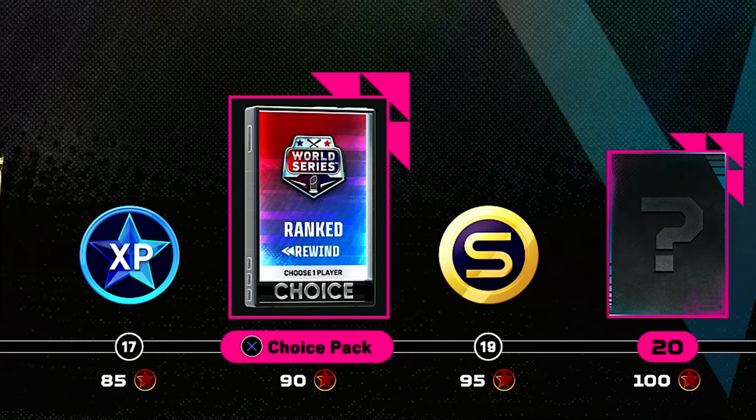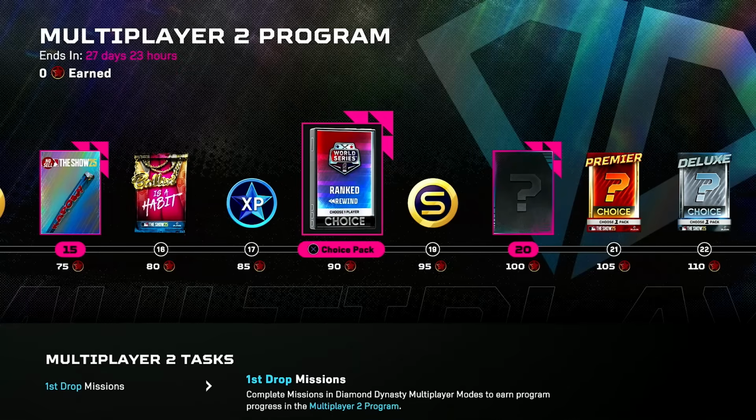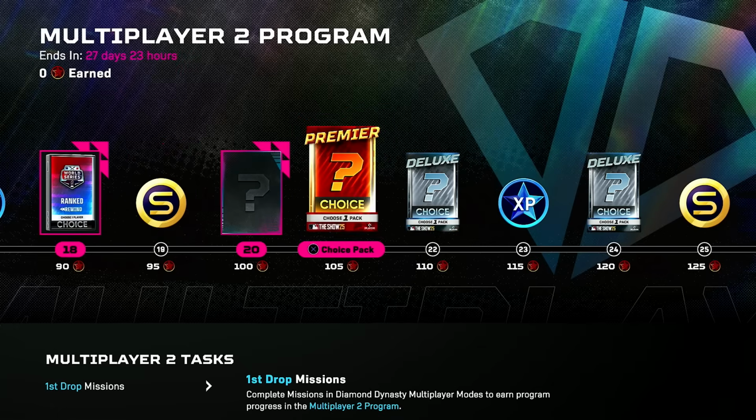We've got Ranked Seasons Rewind. So if you did not have a chance to earn Mickey Mantle or Steve Carlton, here is another shot. They're probably going to be not as viable as they were when they first came out, but you still have a chance, especially for collections at 90 points. So in the second path update, you can get him.